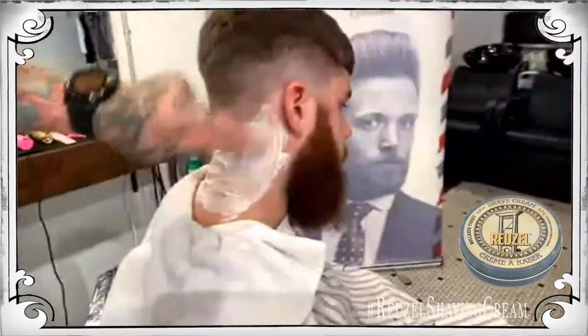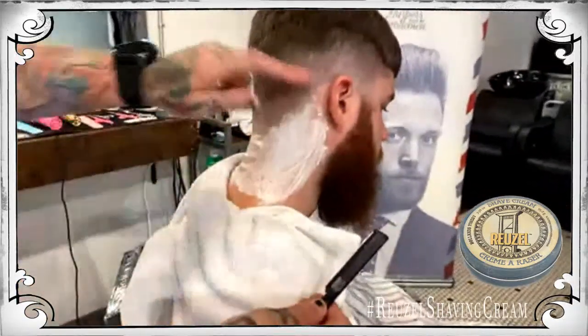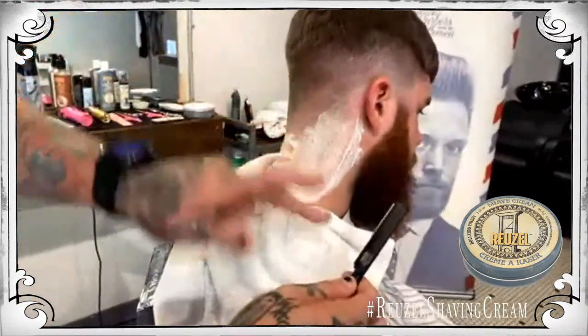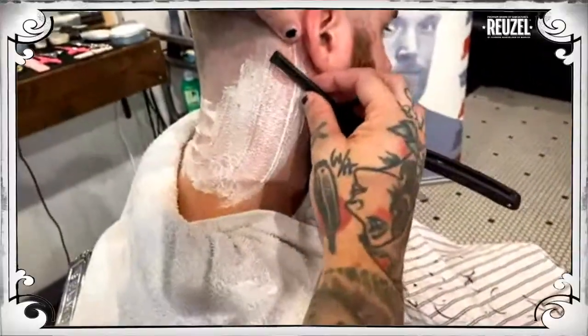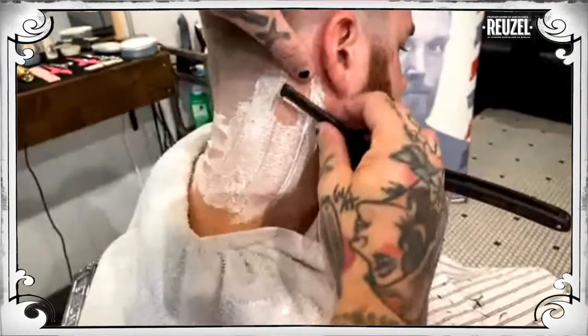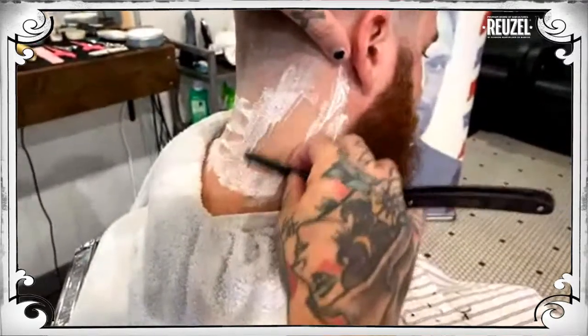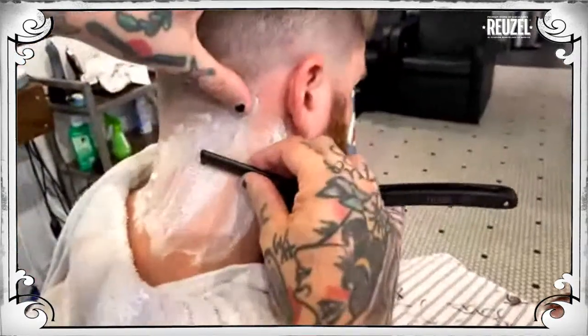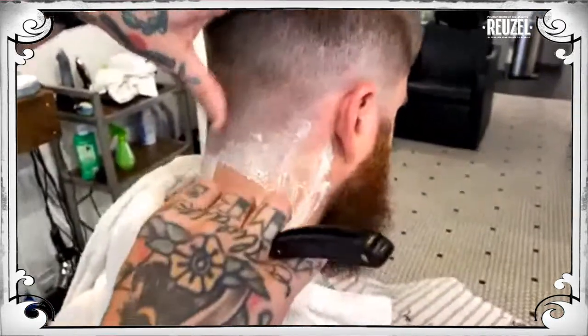I changed up my razor blade before we jumped on stream. Whenever I get ready to shave, I refer to my 3S guideline, which is swipe, stretch, and shave. That's something I like to teach my barbers when they're coming on and learning how to shave. I swipe away any of the lather if I can see any obstacles that might be in the way. Stretch the skin away from the direction I'm shaving.